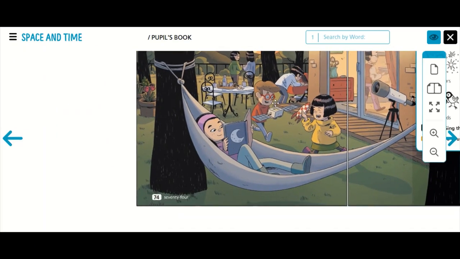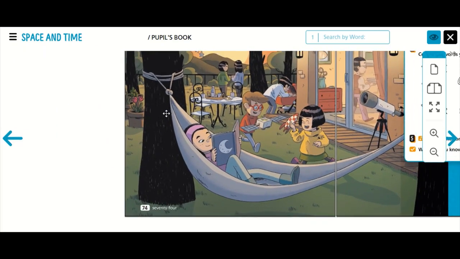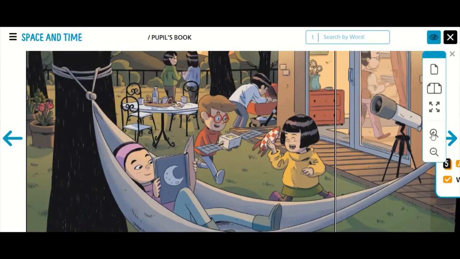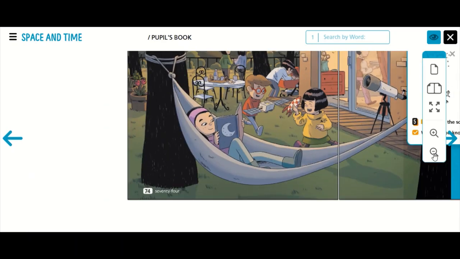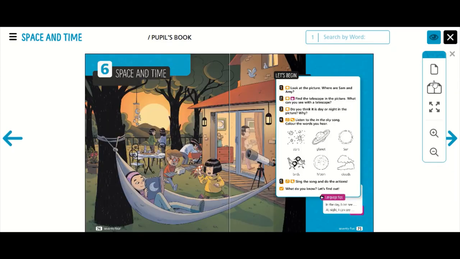And can you see Amy's sister? What is she doing? She is reading a book. Can you see the picture of the book? What is this? Well done! It's the moon.